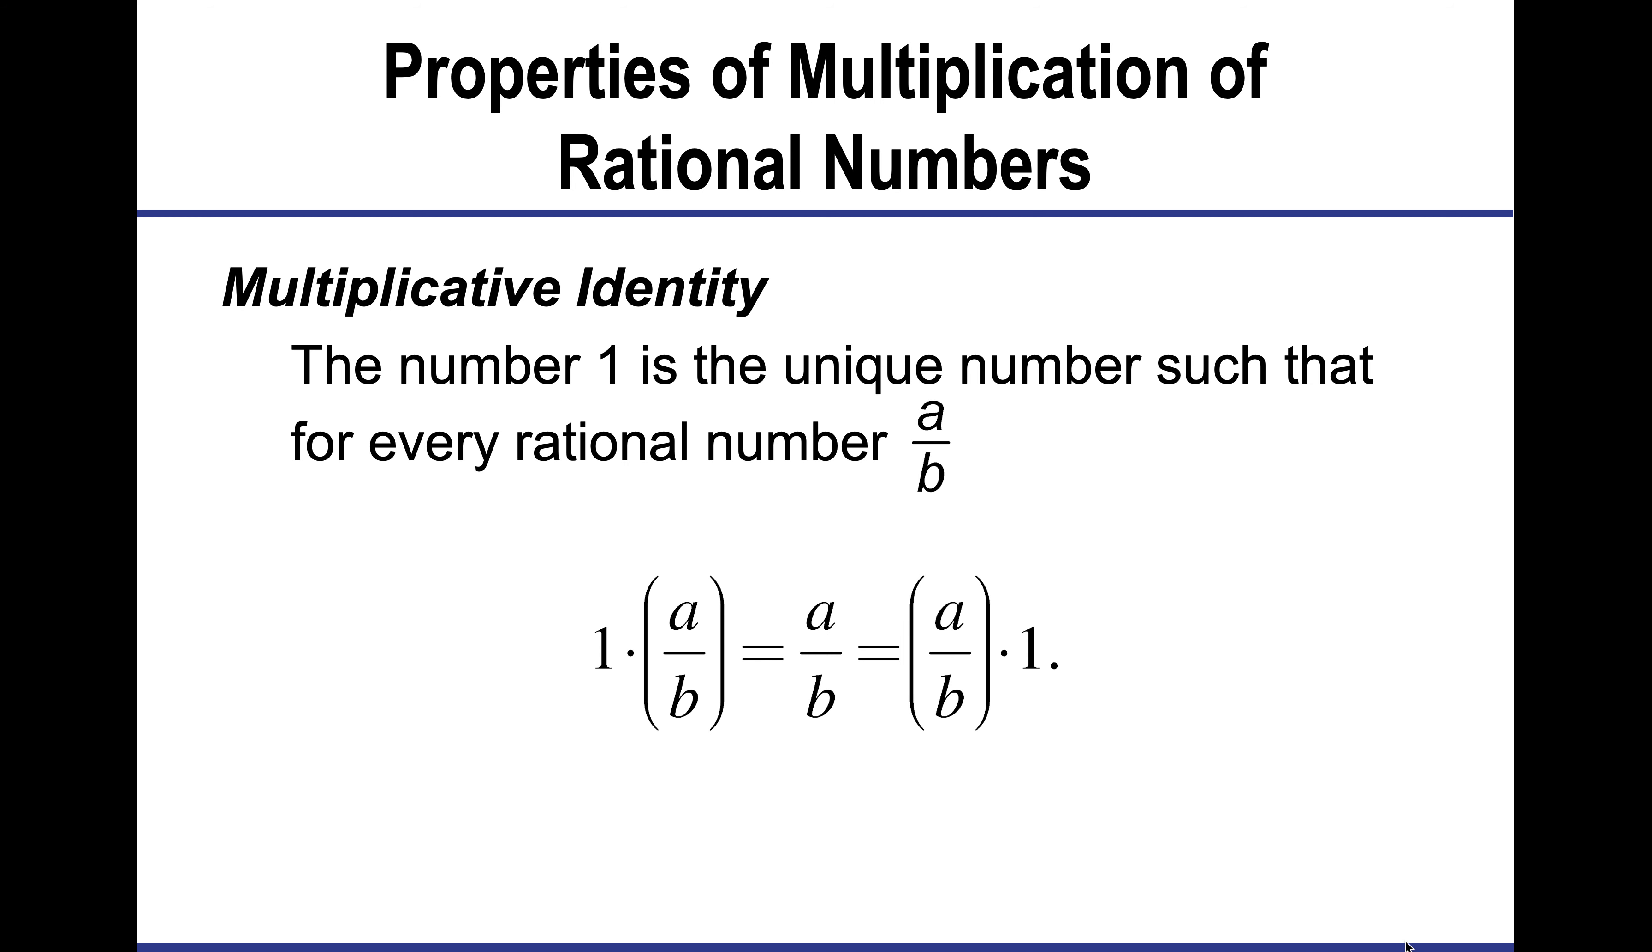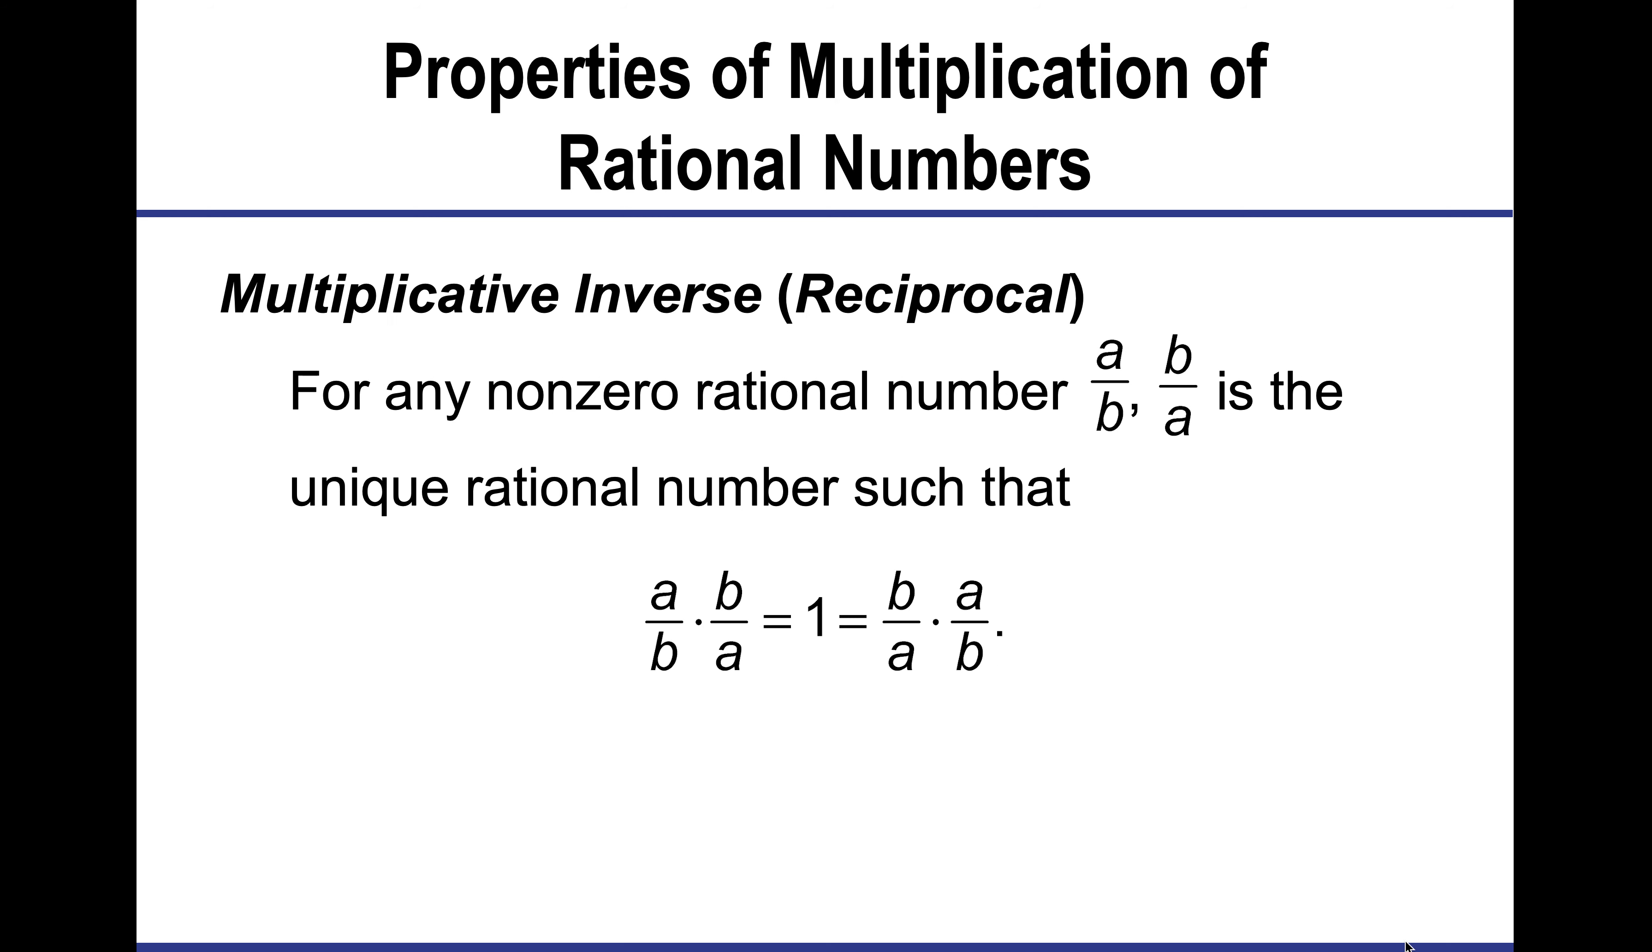The multiplicative identity is different than the addition identity because it's what I would multiply to get the object back. So when I'm working with an identity, I would add 0 in the additive identity. And the multiplicative, I'm going to multiply by 1 because that's what's going to give us the exact same thing back. If I want to do that as an inverse, that's going to be what multiplied is going to give me 1. And that's going to be the reciprocal.